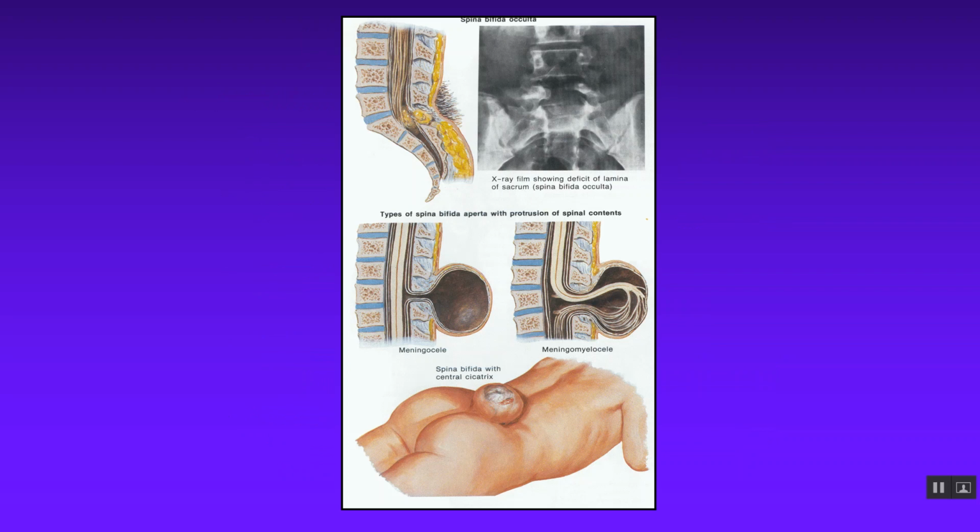So here is some of those different versions. This is Netter. This is the spina bifida occulta. Here you see this failure to form of the posterior vertebral arch, and it's almost an opening, but not quite, because there's some fatty tissue in there, maybe a partially developed vertebral arch. And in this case, you see the little patch of hair back there that you might see if somebody has spina bifida occulta.